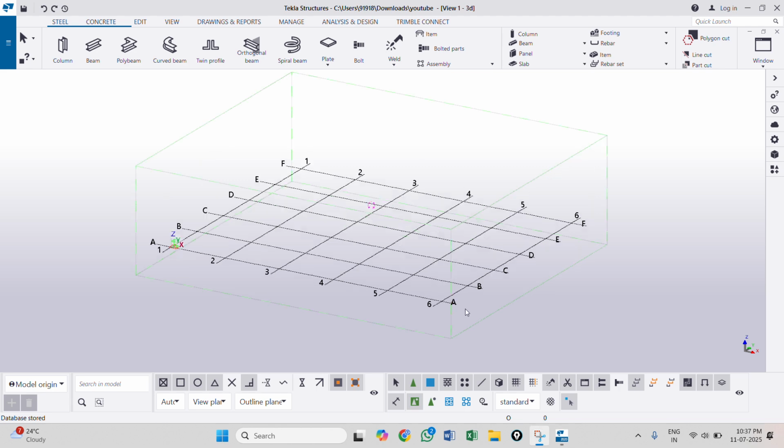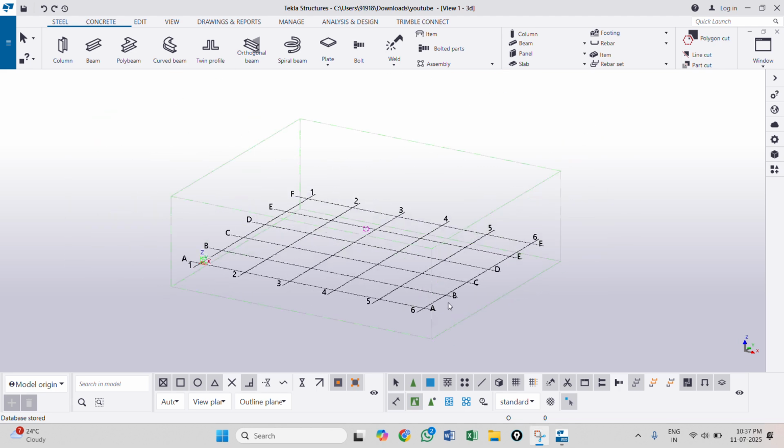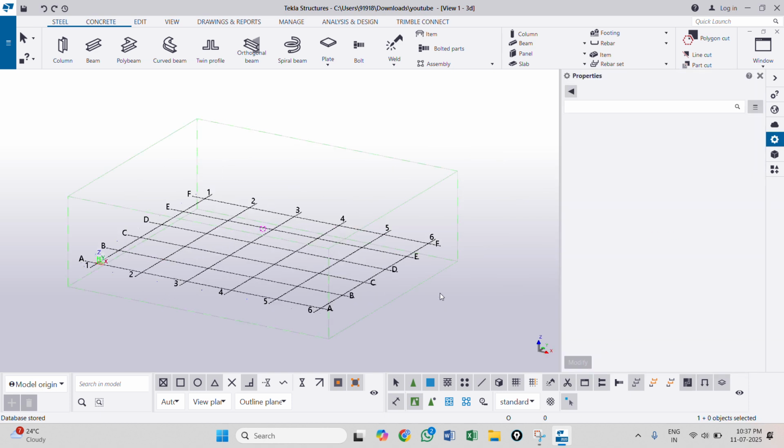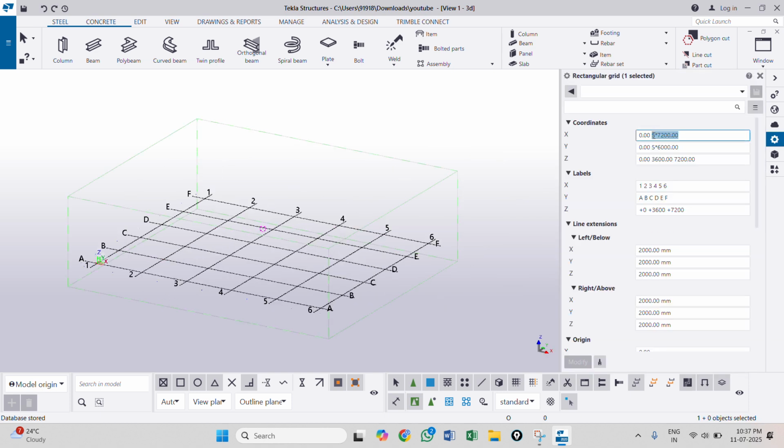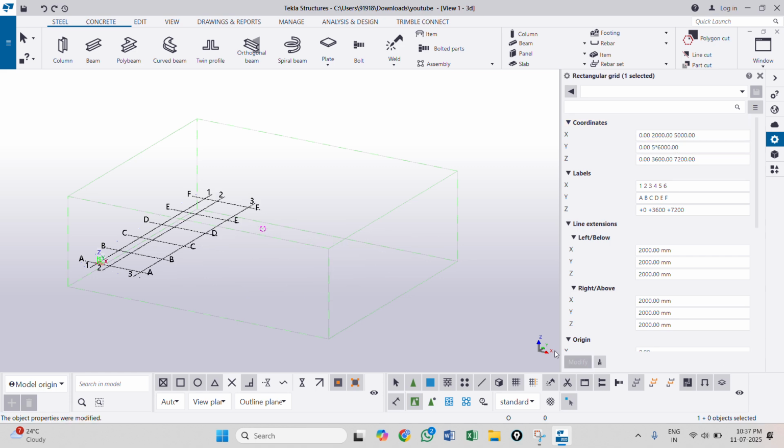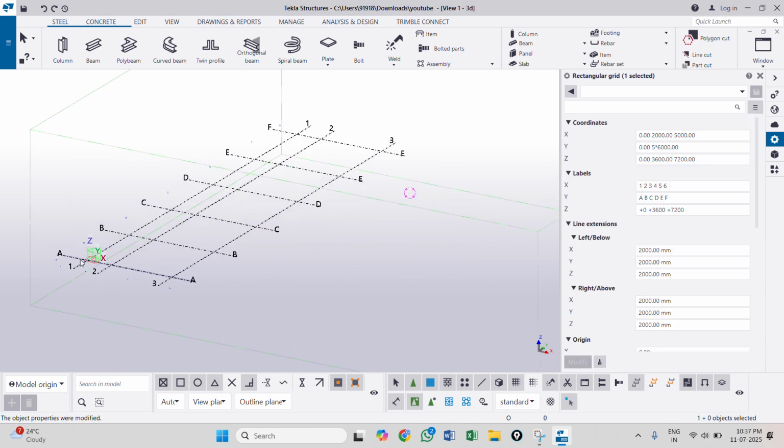Now you see the interface in here. So what I need to do first of all is go to this grid and double click it. And here I can change anything that you want to. For example, if I'm going to give it 2000, I can type 5000, something like that. So this is how I do it, and I'll just show you how it works. I'll modify it so you can see from here to here, from start to the end. You can see the difference.